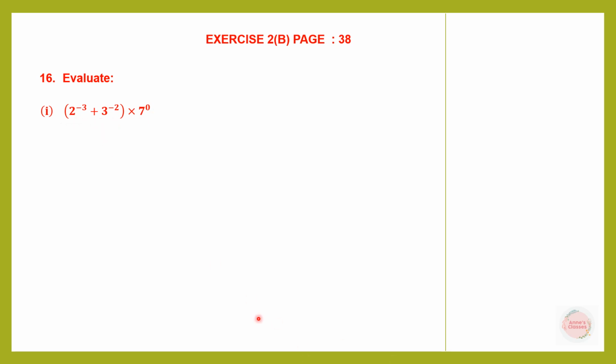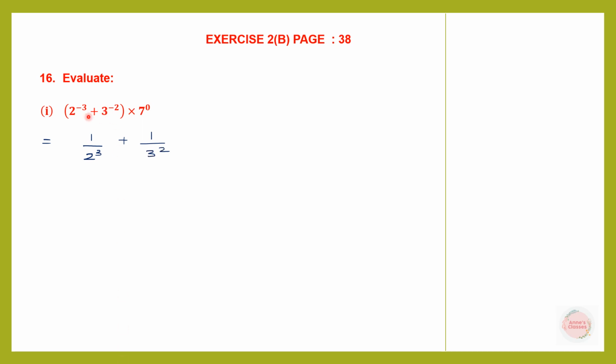So here what does it say? 2 to the power of minus 3. That means the power is negative. When the power is negative, we can make it positive by writing the reciprocal of 2. So this is 2 by 1. It will now become 1 by 2 raised to the power of 3 and the power becomes positive. So this can be written as 1 by 2 to the power of 3 plus 1 by, here also the power is negative, so we're going to make it positive by writing 3 to the power of 2.